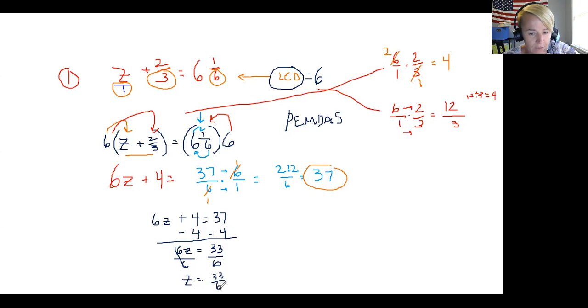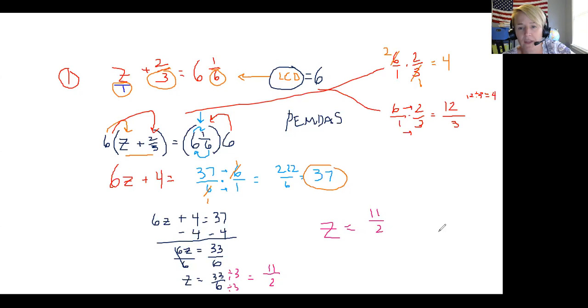And my final answer here is going to be z equals 33/6. Now, this is an improper fraction, and Abeka really loves for you to reduce improper fractions and actually just really reduce everything. They're cool with you leaving it as an improper fraction, and I am too. You can switch it to a mixed number if you want to. Just whatever you do, you need to reduce. And I'm looking at both of them and saying they both can be reduced by a division of 3. So 33 divided by 3 is 11, and 6 divided by 3 is 2. So my final answer is z equals 11 over 2, which does say 11 divided by 2.